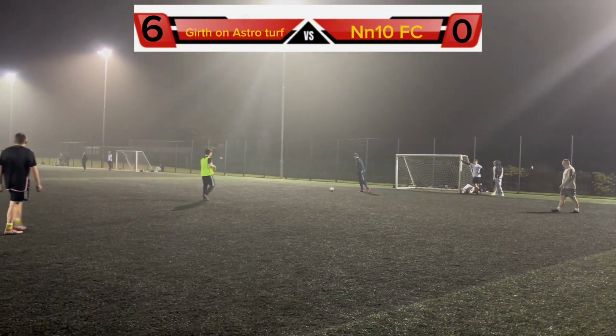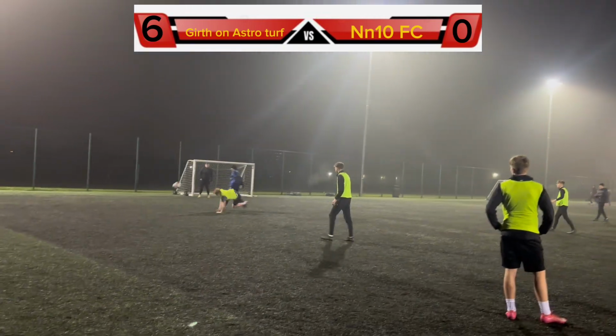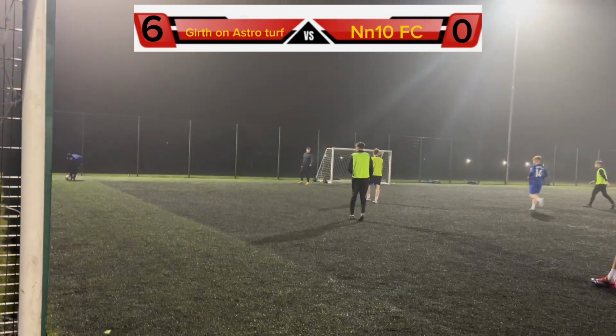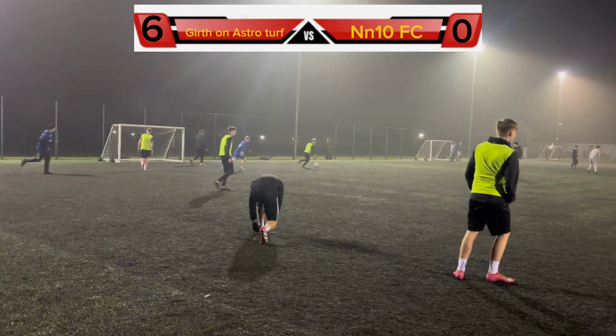Back to my feet, I maybe look forward to playing in ball, and it goes straight into the middle. Once again, a long ball. Oh, George shunts him out of the way like he wasn't even there. And it actually goes out for a Girth and Astro throw in. In a real game, that is a foul and a booking.